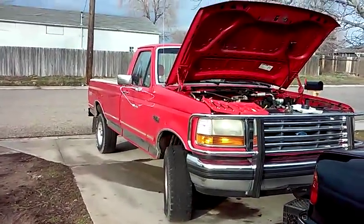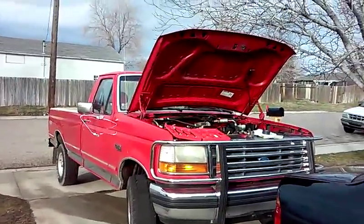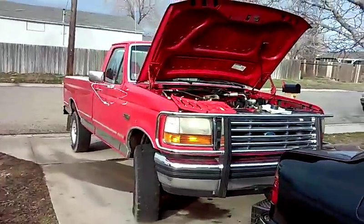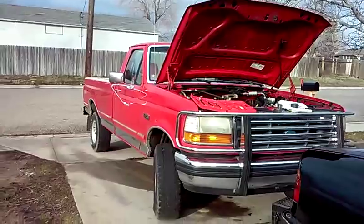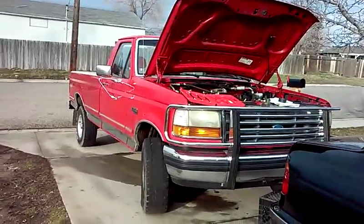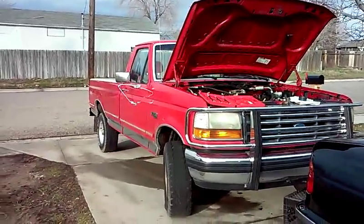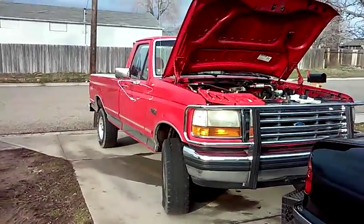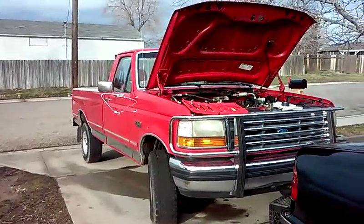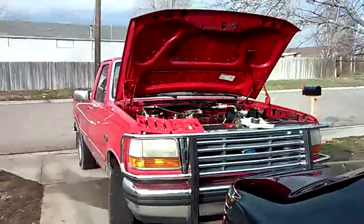Here we are with a Ford F-150 1992 4x4 5.0 302 engine, also known as a V8. This information will be applicable from 1990 up through 1995 and 1996. The customer's main complaint was extreme loss of power, the engine was idling and running rough, it would not pass emissions, and there was a check engine light on. The engine itself has 222,000 miles — but for a '92 Ford 302 5.0, that's not a lot at all, especially if it's been taken care of.